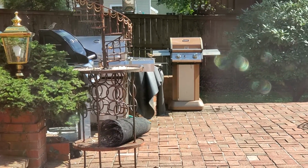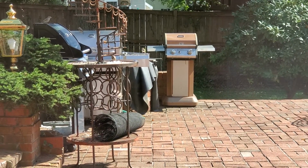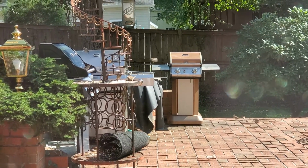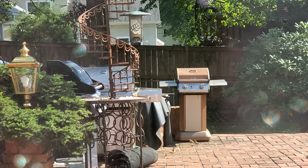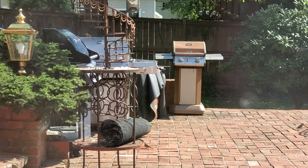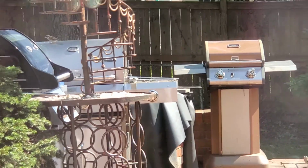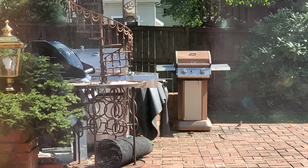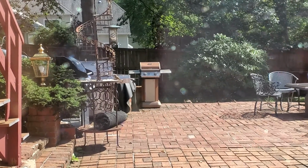Welcome everyone. I'm trying to shoot a video of all these birds that are flying over the backyard and eating the bread and the rice that we left out there. It's amazing. So many birds are coming over and there's feed surrounding the bird feeder in the backyard. And I thought, hey, this could make another great video to share with everybody in the whole world.